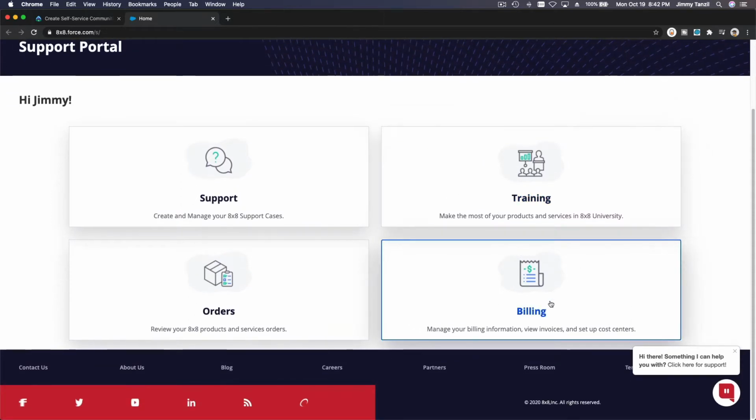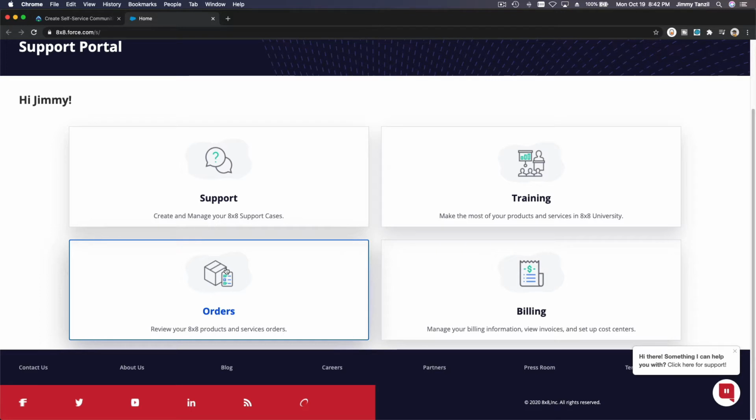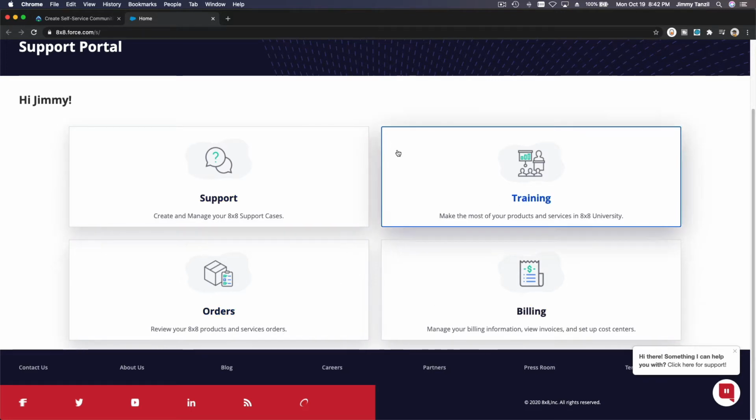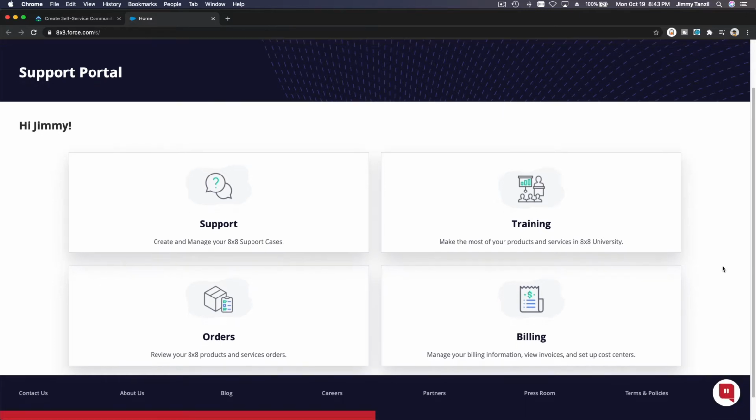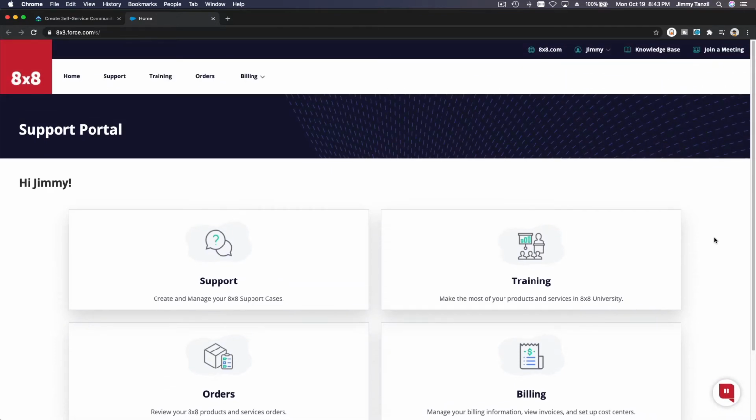We can see our billing. You can display your customers' invoices, billing history, and order history. So you can put anything you want on a community cloud or a community portal. And you can also create audiences, which is awesome. Also, you can create a live chat button where you can chat and turn on your live agent. So customers can chat with your support representative using the Omni-Channel. Remember from the previous videos.